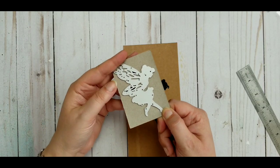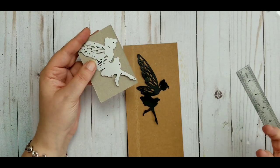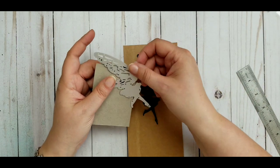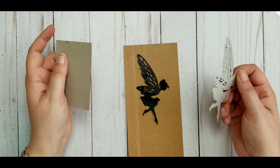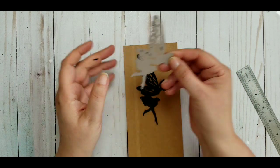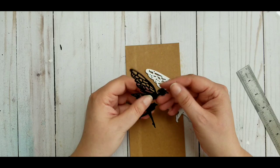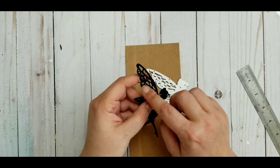So I could use this for a pocket letter, but that's not what I was planning on doing. I wasn't planning on doing anything. I think I wanted to put her on tags. But yeah, she's pretty good. She cut, this toner paper is very thick, and there was no problem to cut it out.